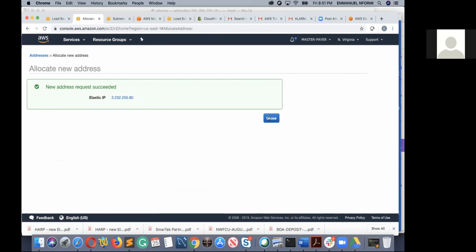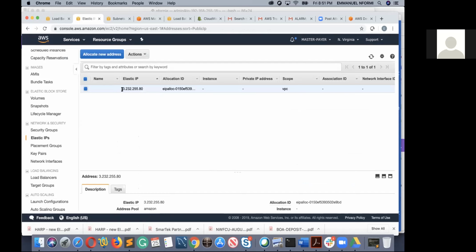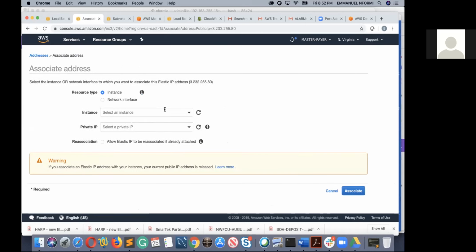I look at it. Now I have a public IP, which is an elastic IP. This kind of IP will not change. Even if I stop the server, the IP address will still be there. I can take this IP address and associate it to this server that I just launched.